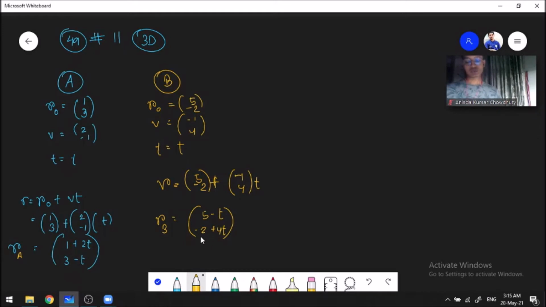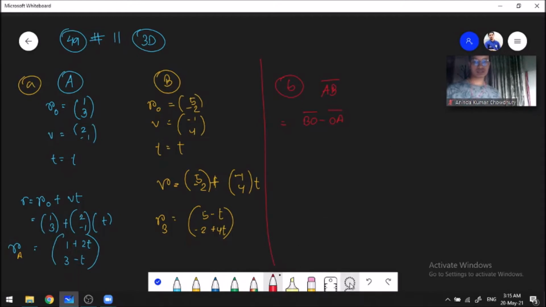Now, show that t hours after 8 a.m. the position vector of B relative to A is given by this vector. So we have just done part A. Moving on to part B. So we have to find the position vector of B with respect to A. Okay, relative to A or with respect to A. So the position vector of B relative to A means the vector AB. This is the meaning of the position vector of B relative to A. Right. So the AB vector means BO minus OA.